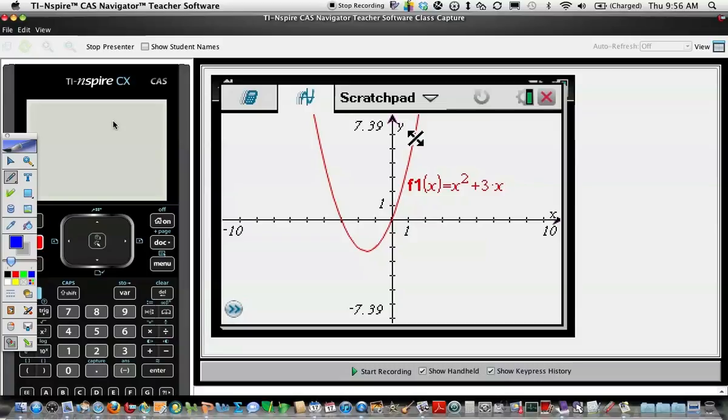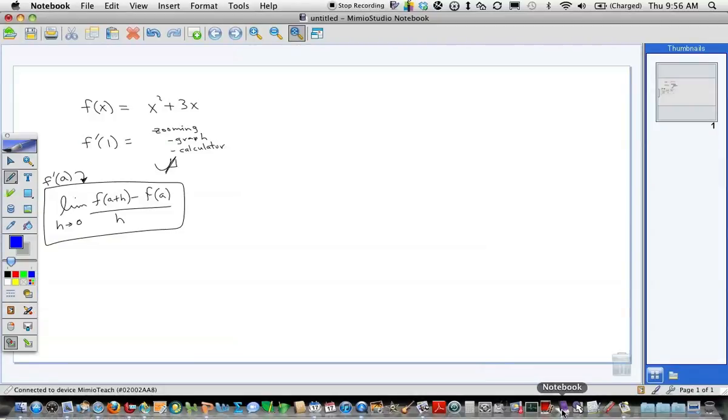So we had that new formula, which would be good to just keep up here on the board. Limit as h approaches 0, f of a plus h minus f of a, all over h. That is the derivative at point a, right? That is f prime of a right there. Okay, I guess I should switch over here. That is f prime of a, and we came up with that yesterday.